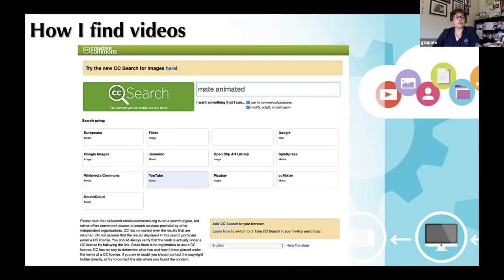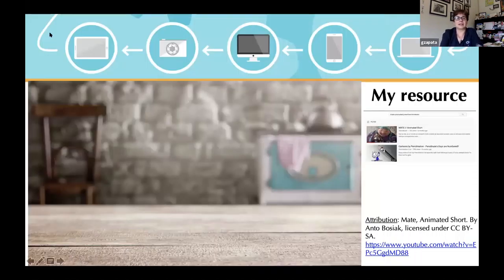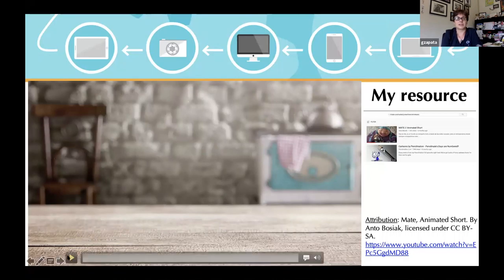So I looked for mate, I entered first mate, and then I found all kinds of things that had to do with mate. Then I tried another thing. I said El Mate, and then I found videos that I didn't like very much. And so I said, well, maybe there's something more interesting. So I wrote animated. Okay, so this is what I did. The first thing that appeared there was this animated short. And I said, okay, let's try it. And so let me show you this video. And I hope you love it as much as I do.